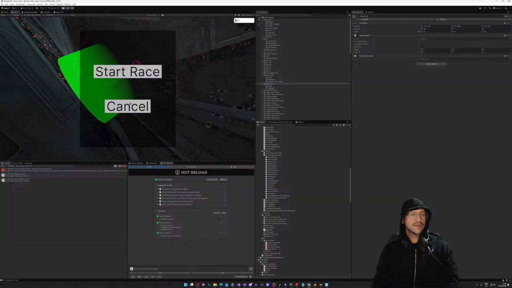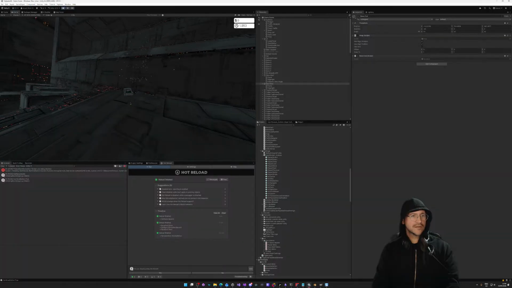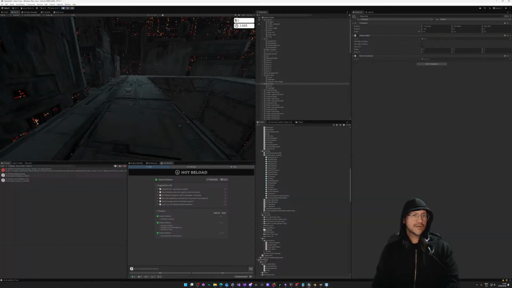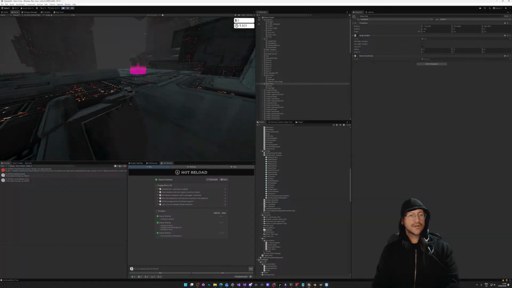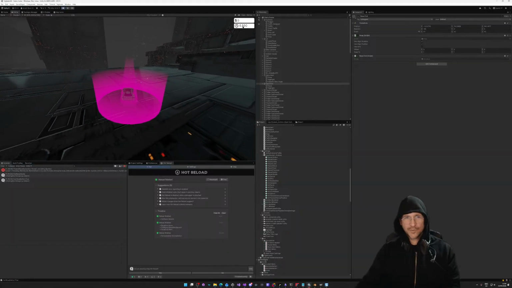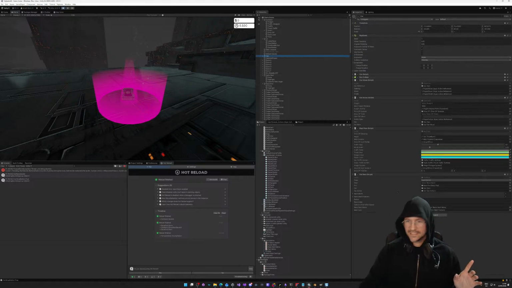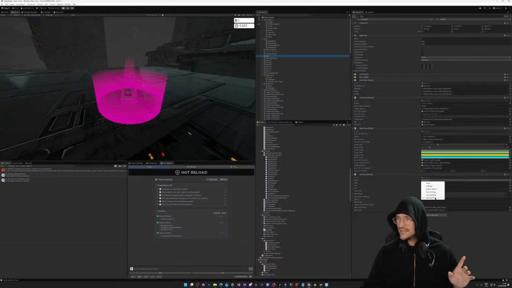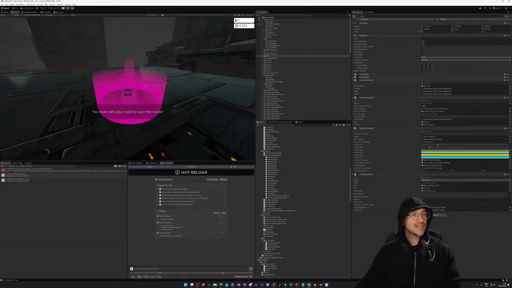Enter. Start race. All right, timer stopped at 6.89 seconds. So that should mean that the car race state should have changed now. We are now in the race end UI. Excellent. Okay, this is a good spot to stop this.